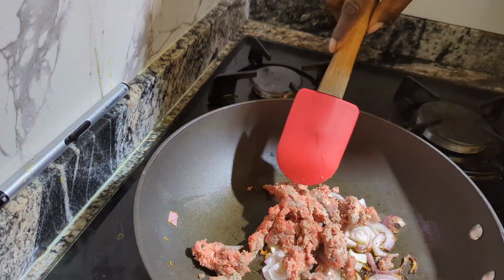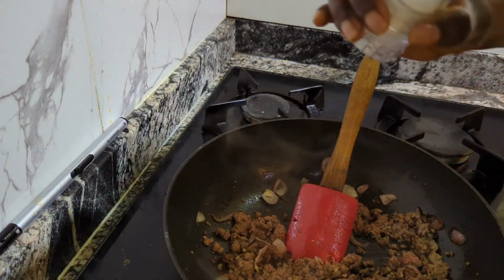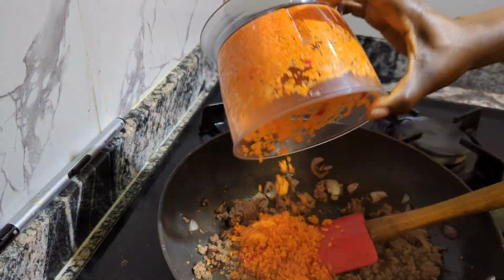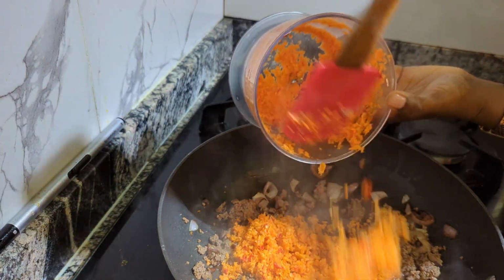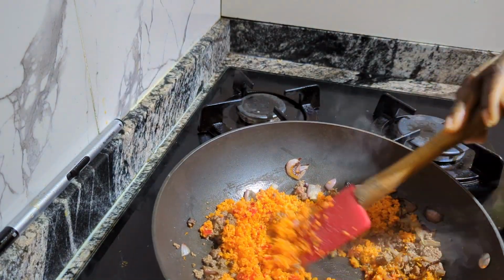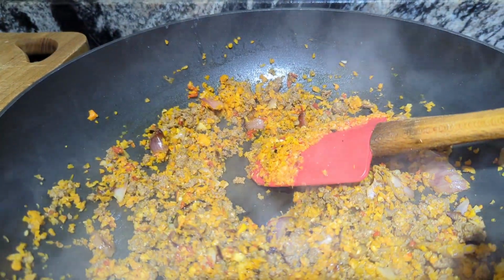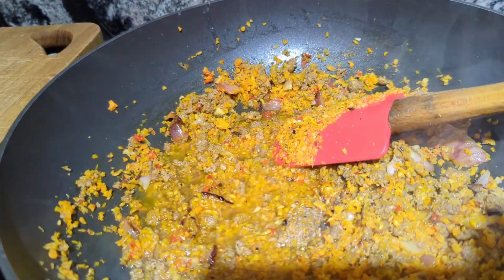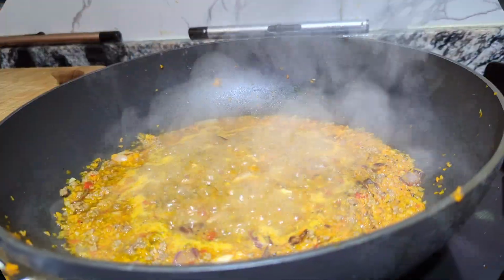To my onions and butter I bring in minced meat and cook this briefly for like 2 to 3 minutes. Add salt, then bring in that carrot, pepper and garlic mix and stir this for another, say maybe 2 minutes. So your carrot is really tiny, so it will cook really fast. Quick and easy meal to put together. To this I added water because cauliflower is already grilled and it will be dry, so you don't want to do dry.